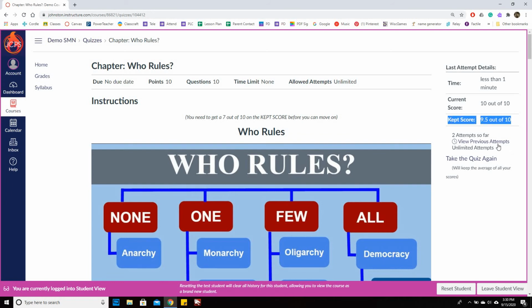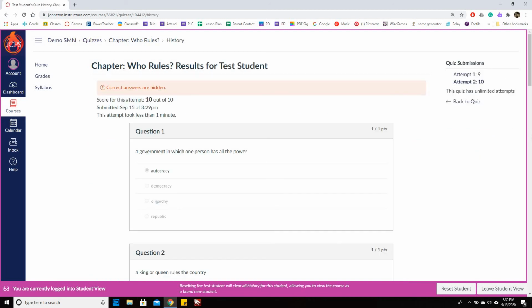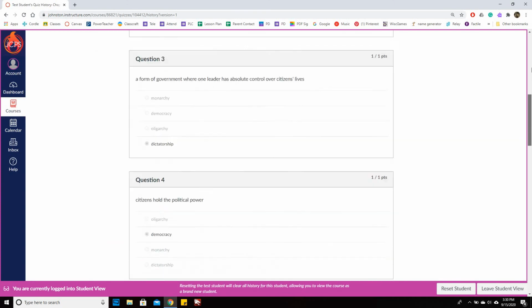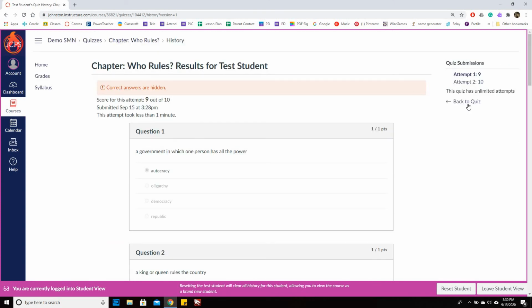As a teacher, and you can click on View Previous Attempts, so you can see what you got. You can look at your old one, and again, see what you got. Some teachers may disable this, so you cannot see it, depending on if it is a test or classwork, whatever it may be.